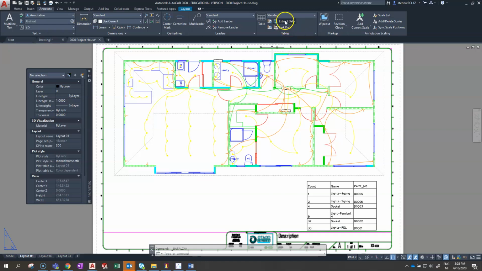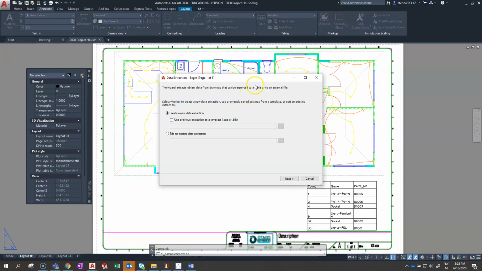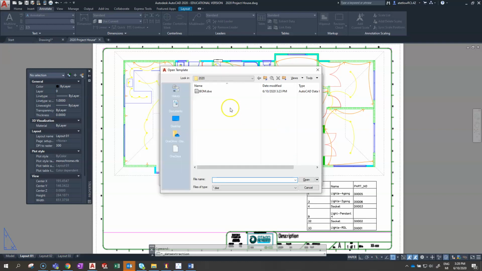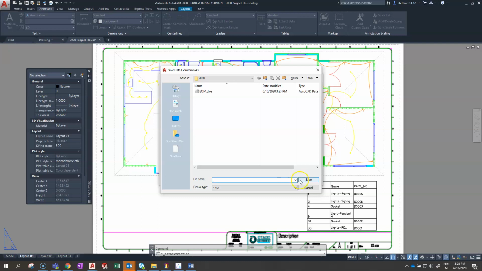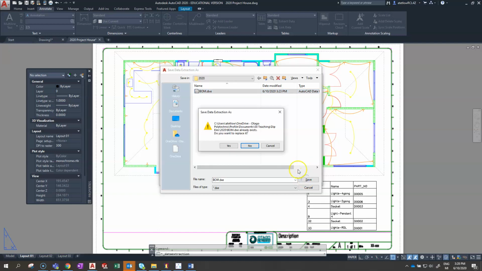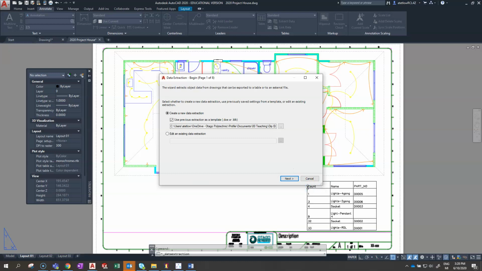No, sorry. We go back and repeat the extract data. So extract data, use a previous extraction as a template. Select the previous one that we've done. Hang on, cancel that for a moment. Use previous, select that.